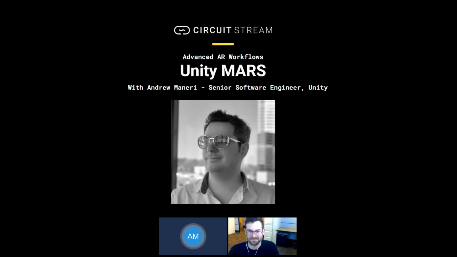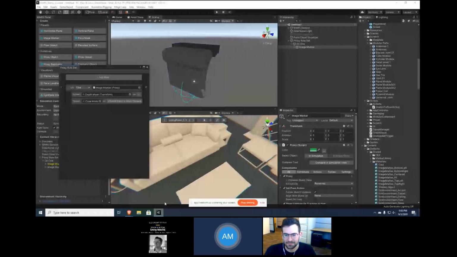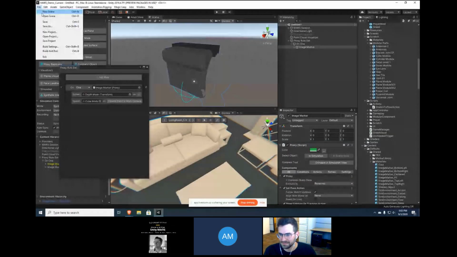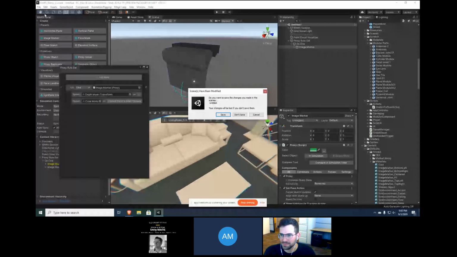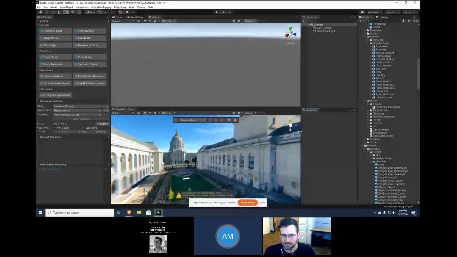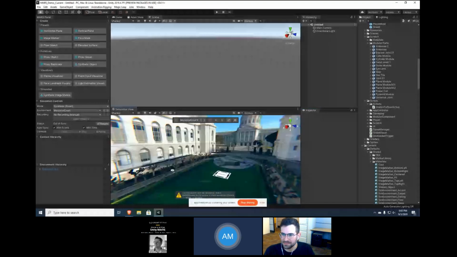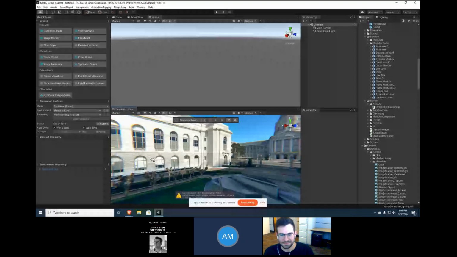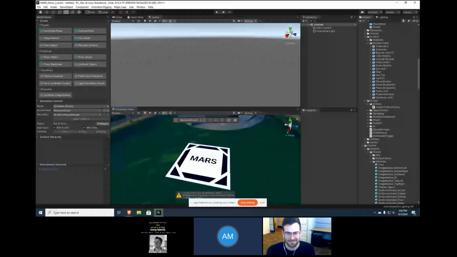Absolutely. Actually, I'm going to share my screen again real quick here. And I'm going to pull up a photogrammetry environment. This is one we had captured by Reality IO for a Memorial Court in San Francisco. So this is a photogrammetry environment. We've added a large image marker to simulate AR relocalization. And I'm going to pull up one of my pieces of template content here.